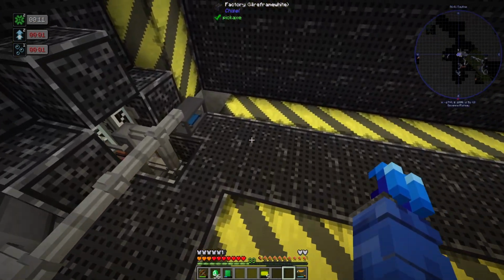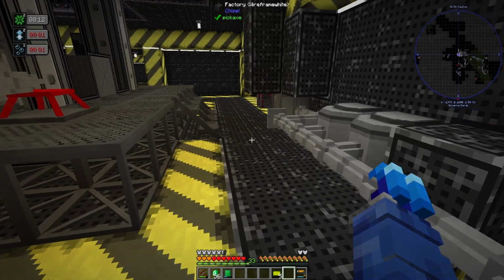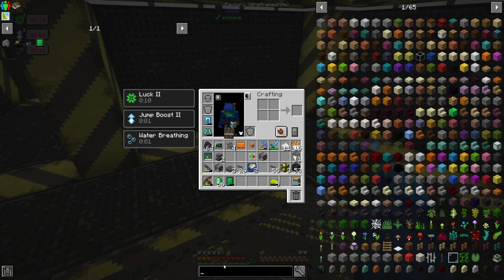Anyway. And then I believe all we got to do here is, yeah, stare at that bad boy for a little while. Now, can you see how long this is going to take? Etching success chance. Okay. Well, that's got to do its thing. So once that's done, we're going to need ourselves... This episode's getting out of control again. I apologize. Try not to make them too long. Let's go.